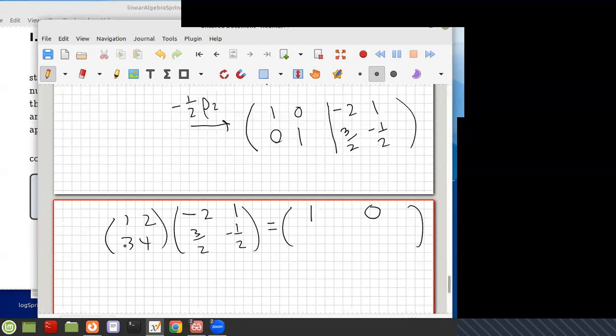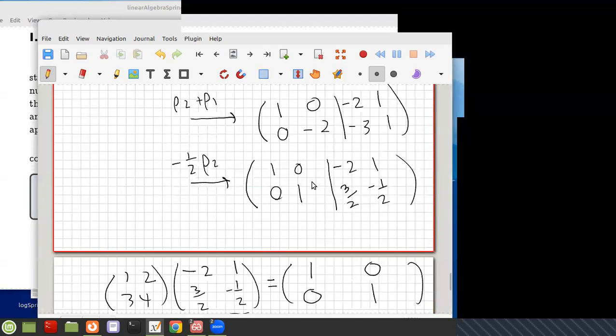And this one is -2 times 3 is -6, plus 4 times 3/2. Well, 4 times 3/2, the 2 cancels one of the 2's in the 4, and 2 times 3 is 6. You get 6 plus -6 is 0. And then you have 3 times 4 times minus a half. 4 times minus a half is minus 2. Minus 2 plus 3 is 1. So indeed, if this is the matrix A, this is the inverse, and we found it with Gauss's method.